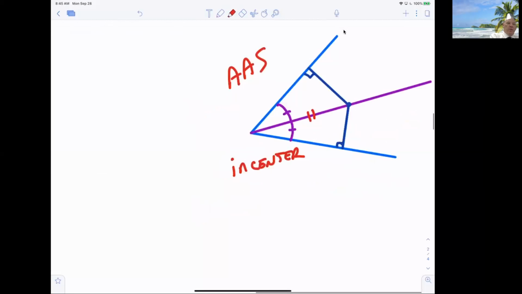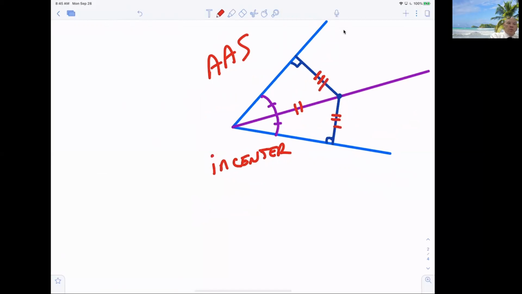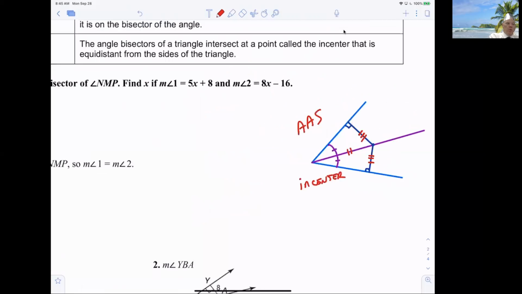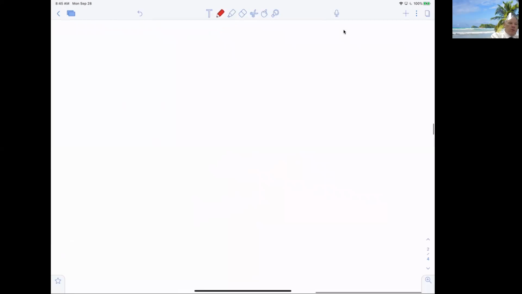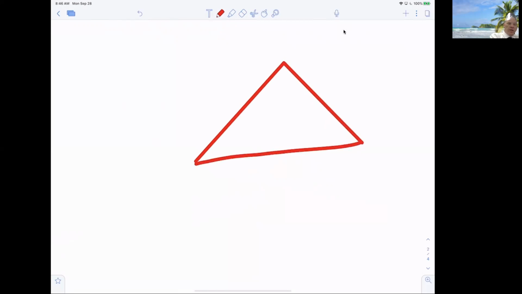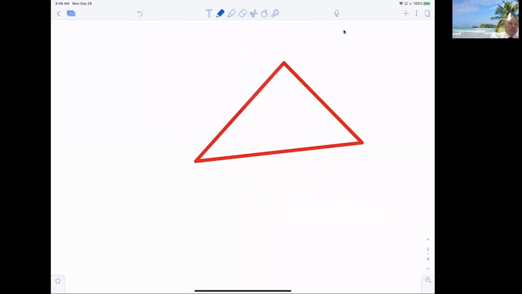All right. So again, let's talk about it. This now, because of angle, angle, side, we know that this is congruent to that. All right. And again, that's CPCTC for those of you guys who are thinking about it. All right. So what is exactly the incenter? All right, let me see if I can draw that for you now. All right, I'm going to try to draw another triangle. I'm going to try to calculate, watch. I'm going to try to calculate now the angle bisector.